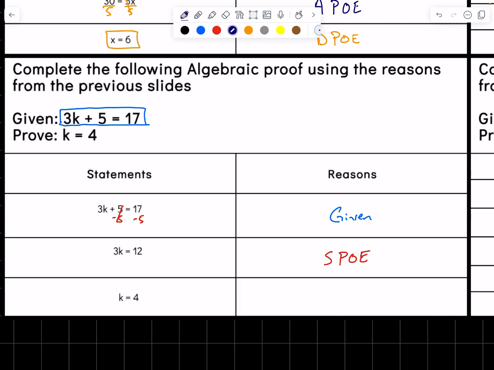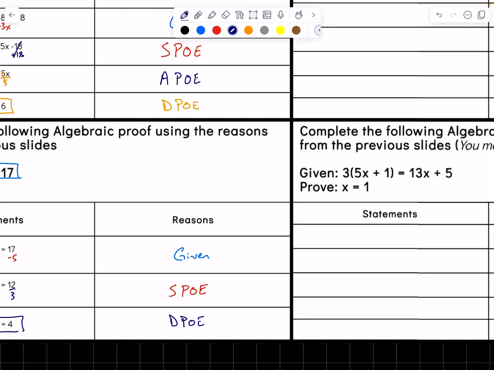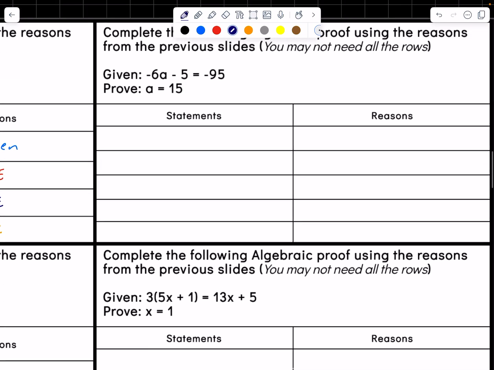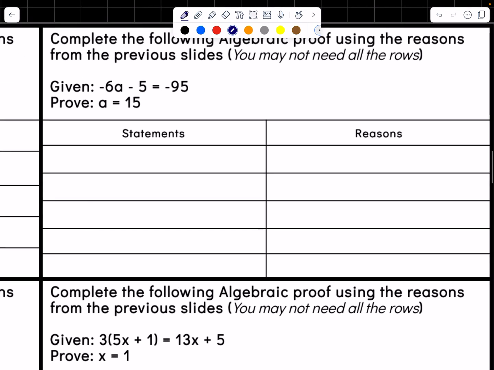And then again, we were multiplying, so we have to divide, division. Because we do it to one side, we have to do it to the other, is our postulate of equality, which gives me k equals 4. Okay, so again, nothing crazy. We're just working these things down the way we always have, using our postulates of equality and any other steps that we might need. Okay, now we're actually going to work these things out.